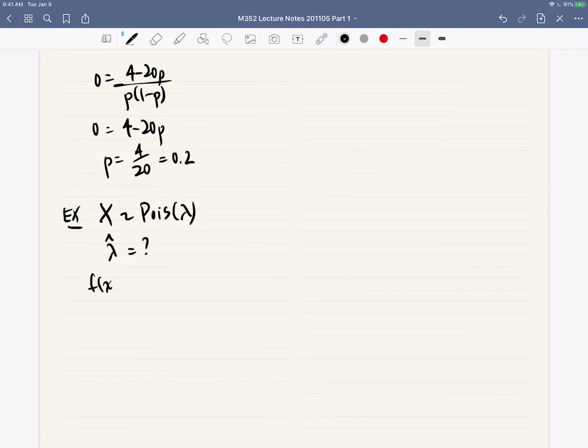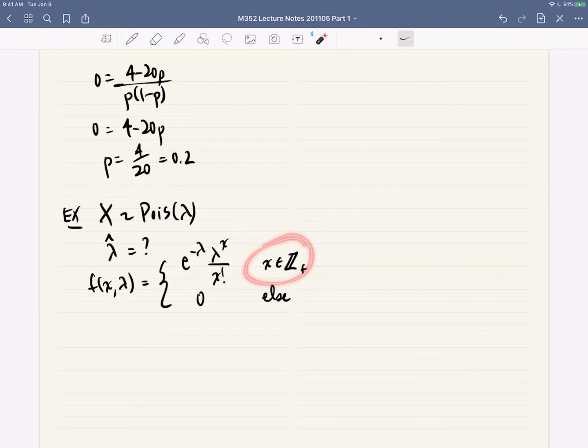What we need to remember is this. So I'm going to write down here the probability mass function in this way. Normally we don't put that x in there. But the probability our random variable equals x is given by this formula. This is the probability mass function. Okay. So for any positive counting number, the probability that our Poisson random variable equals that positive counting number is given by this. Okay. We don't really consider any other possible output.